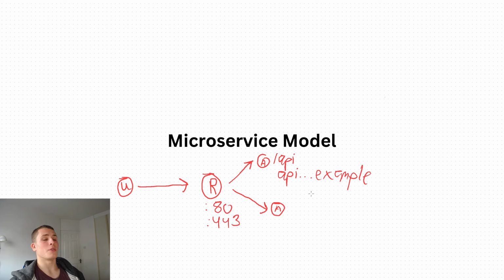If something breaks on the API, then the whole website doesn't shut down because it's just that one small service that will go down, but the rest of it will keep going. It's good for stability as well. For security as well, it's good because we can have this payment API routed to its own database. It's even more complex behind that, where this thing will probably talk to some kind of database behind it, and we can have it cornered off so that if there's a data leak, only that information will be leaked and not the information in the whole website. So yeah, that's essentially the microservice model.